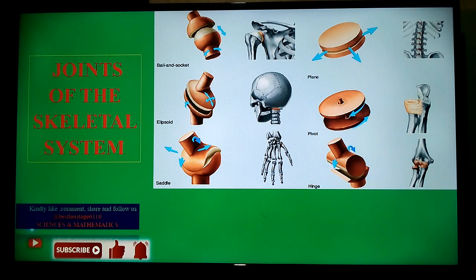And lastly, we talked about the concept of a hinge joint. I gave an example of the elbow section, which consists of the cubital joints, which fall under the category of synovial joints.